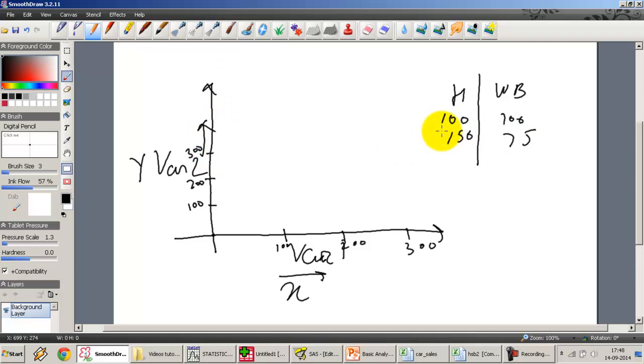Now if I want to figure out how do I plot this particular observation on an xy plane, right? Each observation in a data set can essentially be plotted as a single point on a plane or a three-dimensional space or a four-dimensional space. In this case, I have two variables which I'm plotting as two dimensions, the x dimension and the y dimension. I'm assigning horsepower as the x dimension, I'm assigning wheelbase as the y dimension. And this particular observation where horsepower is 100 and wheelbase is again 100, it could be millimeters or centimeters, this becomes a single point over here. So I identified this as a point where the horsepower is 100 and the wheelbase is also 100, right?